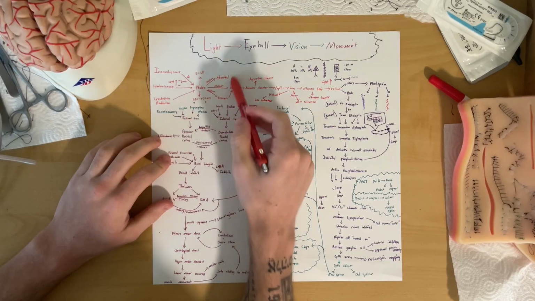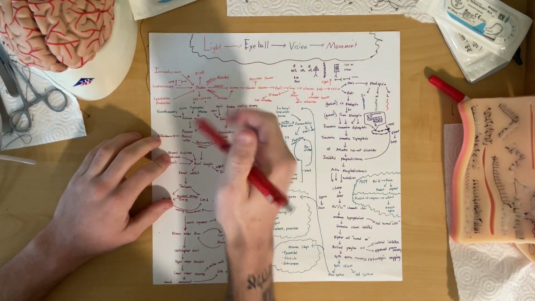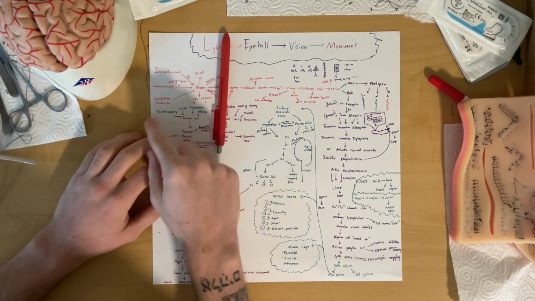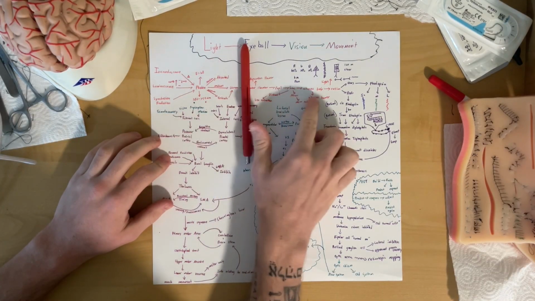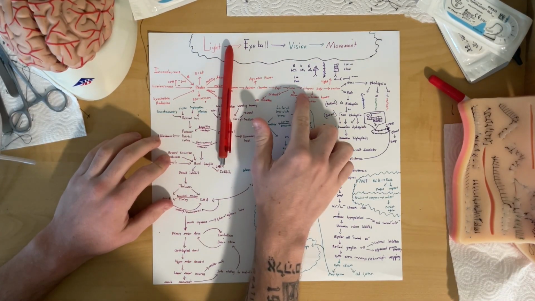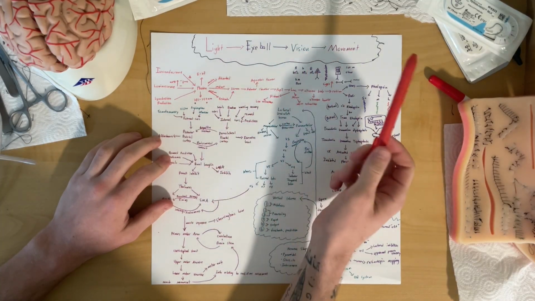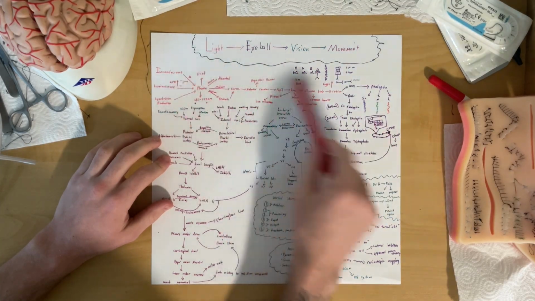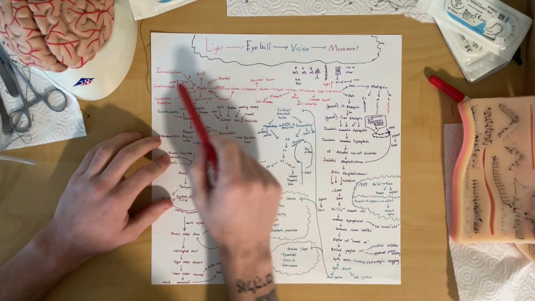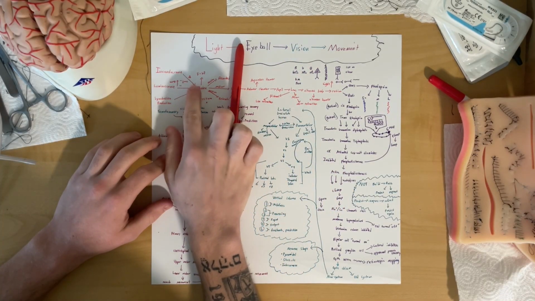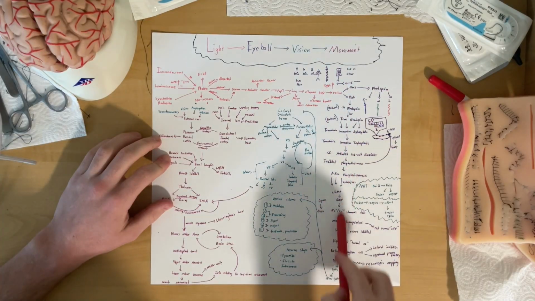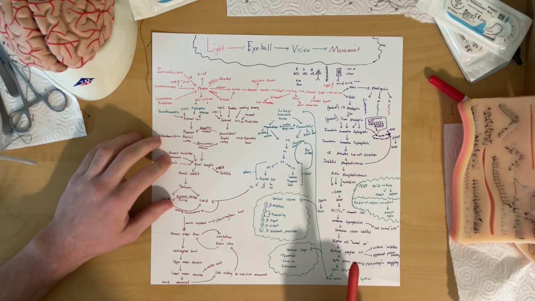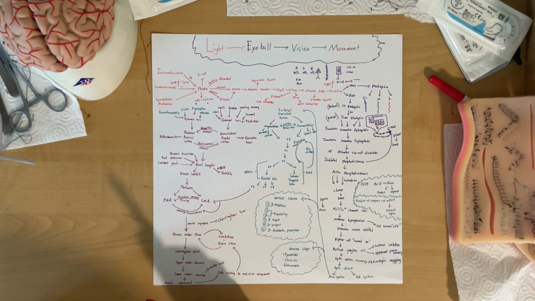This first half of it, everything to the left of this pin, has to do with actually light itself, and then everything to the right of it has to do with light traveling through the anatomical structures of the eye. I suppose the way I should have worded the color coding is to have kept this all in light and red, and then I would make this eyeball, and then this would be photoreceptor. That would probably have been a clearer way of going about it, but it doesn't matter.